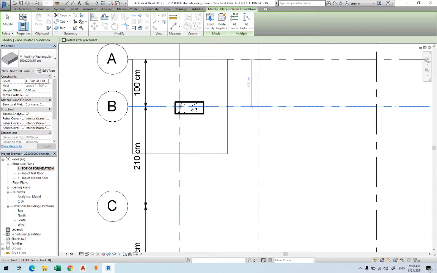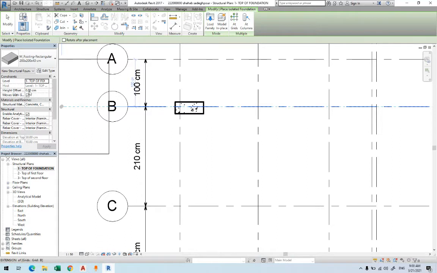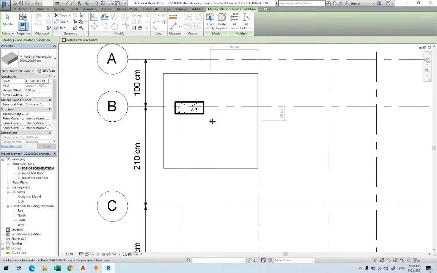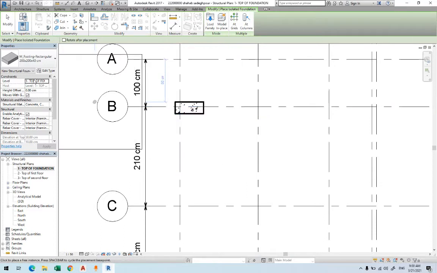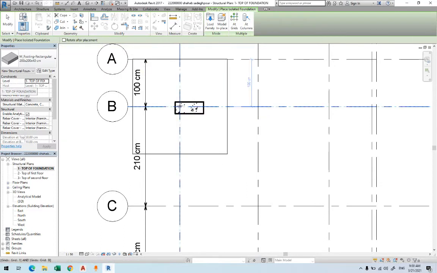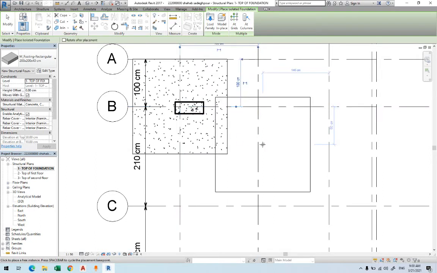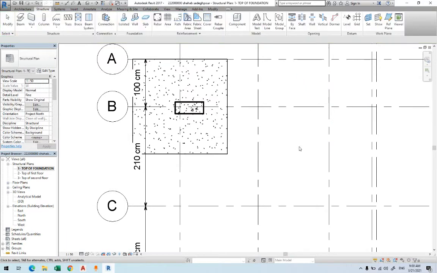Now, I'm not going into any detail of something, but here we have some details. Now, height offset represents how much you're going to offset this foundation with regard to the level. Now let me just place this one somewhere, to tell you what that means. I place the column at the center. So I'm pressing escape, a few escapes.